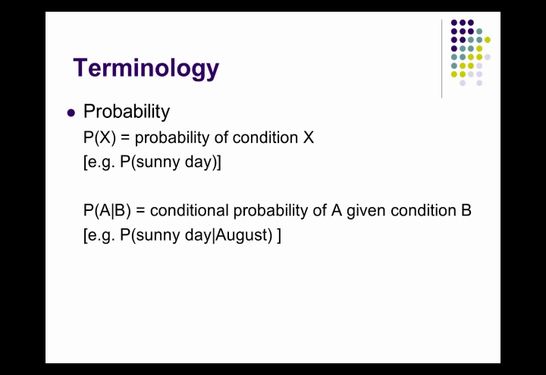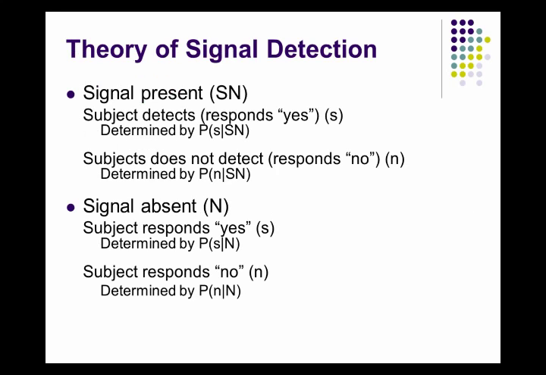Why do we need that? Because we want to make a table now of possible outcomes of an experiment. Take that forward. We have a signal or a signal plus noise together, and we either detect it or we don't. Let's write these probabilities. Either we have the signal or we don't have the signal. We call that N because it's a noise condition. That's the signal and noise condition.